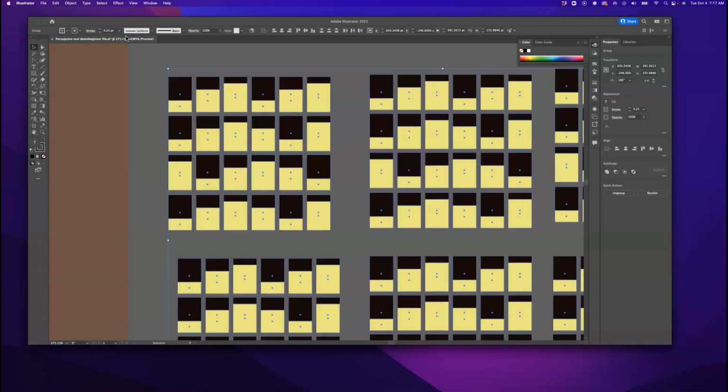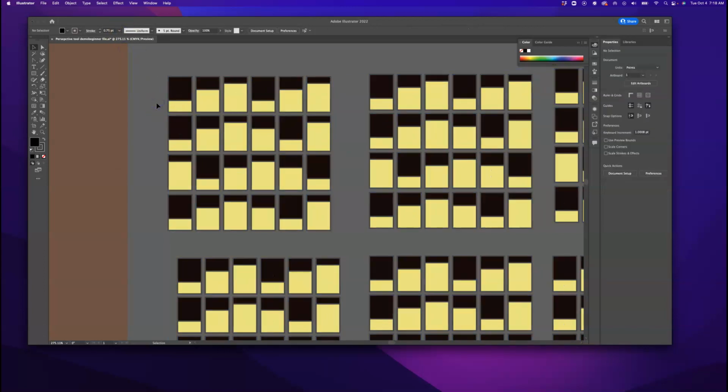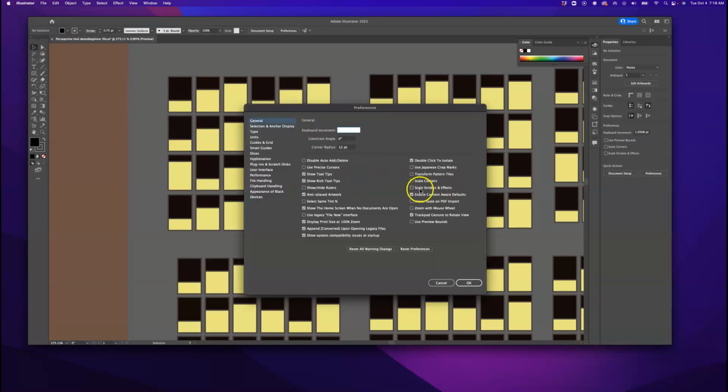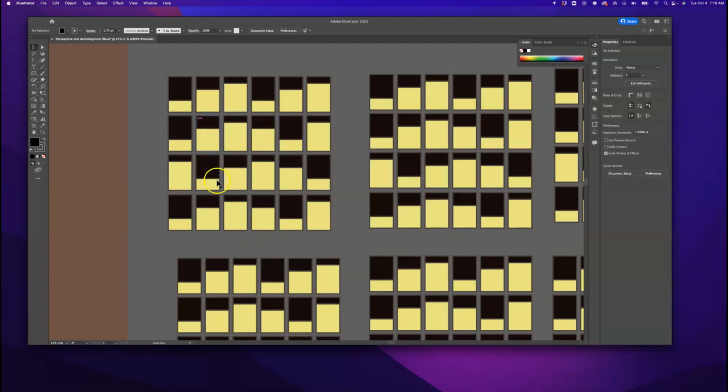I'm going to make these strokes smaller, and then I'm going to set my preferences to scale. So let's take a look at that. What I want to do is go into Illustrator, go to Preferences, and then go to General. And over here is Scale Strokes and Effects. And this is really important when you're making stuff bigger and then making it smaller. You always, always, always want to have this on. So we're going to say OK. And now if I make these bigger, the strokes will follow suit to the size, and I won't have it all shrunk up and no space between the windows.